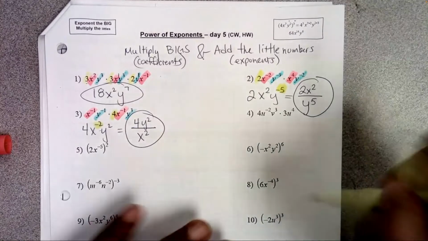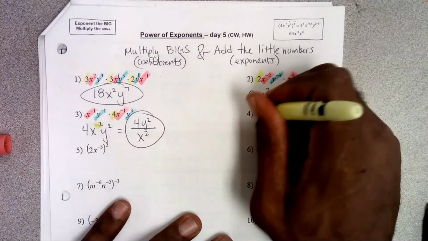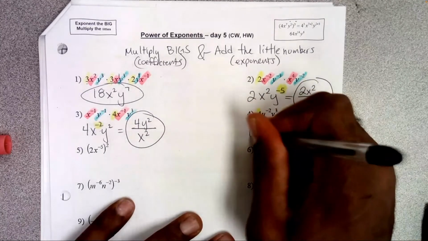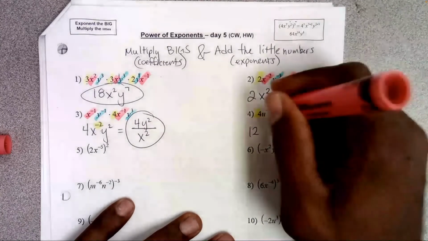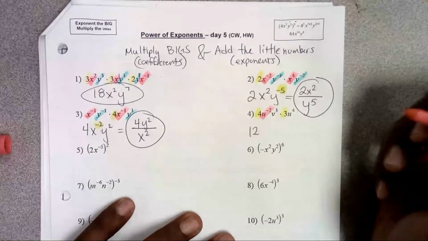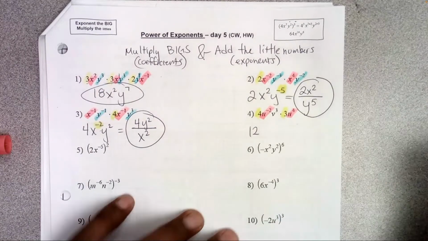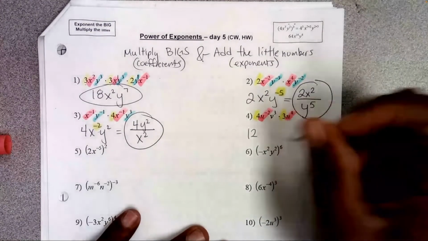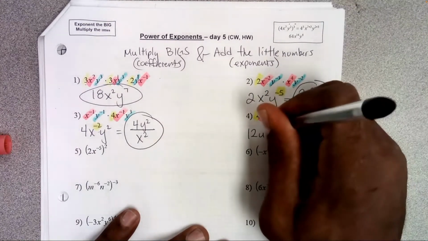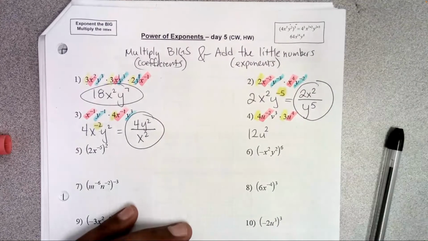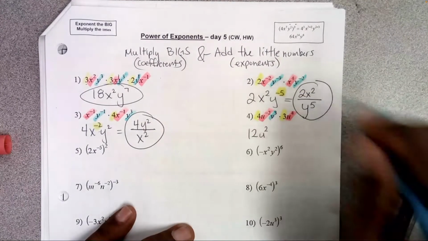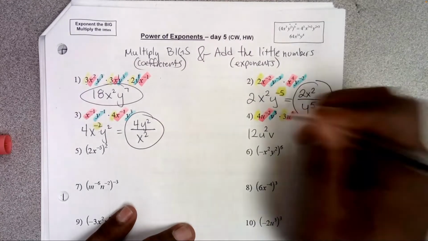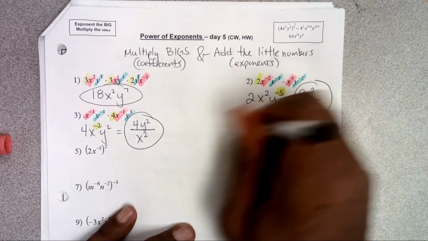All right. One more that's like that. We're going to have 4 times 3. Okay. Start with the big numbers. That's going to be 12. And then we've got u to the minus 2 and u to the 4. So again, that's just like this one. Negative 2 plus 4. We're going to get positive 2. So u to the positive 2. And then lastly, we have the v cubed by itself. So that's the only v there. So there's nothing for us to add. So we're just going to bring that down.